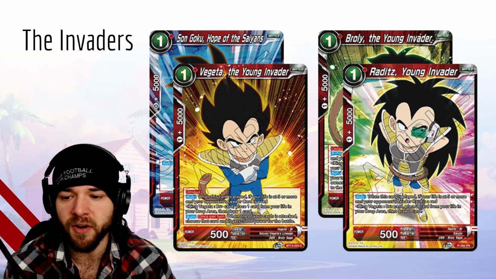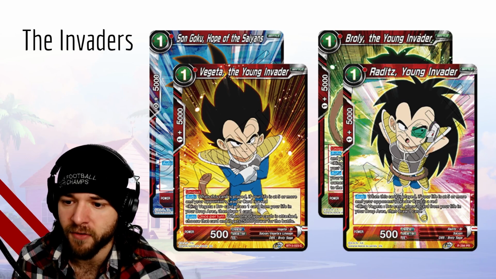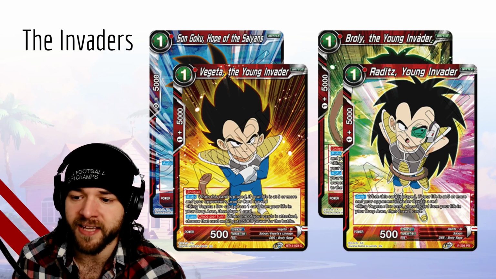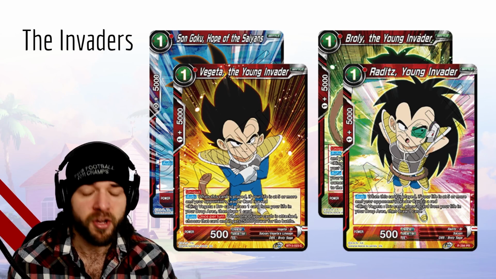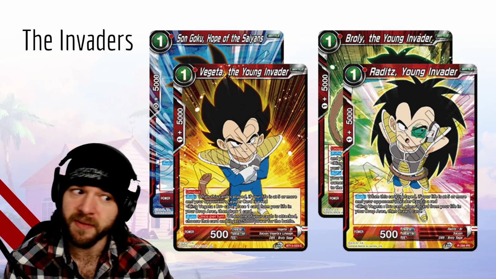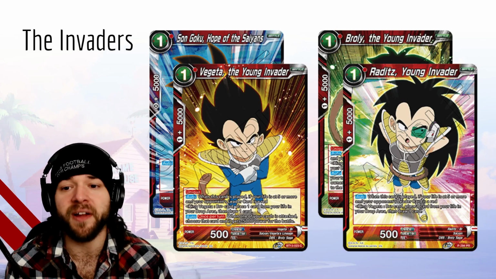But Raditz Young Invader, 1 cost of 500 power auto. When this card is played, if your life is at 5 or more and your opponent's leader card is a red King Vegeta BR card, place a card from your life in your drop, then draw 1 card. So here, no taxes, so it doesn't benefit your opponent, it doesn't make your opponent's life annoying, but it just straight up burns, making it the cleanest one out of all 4.